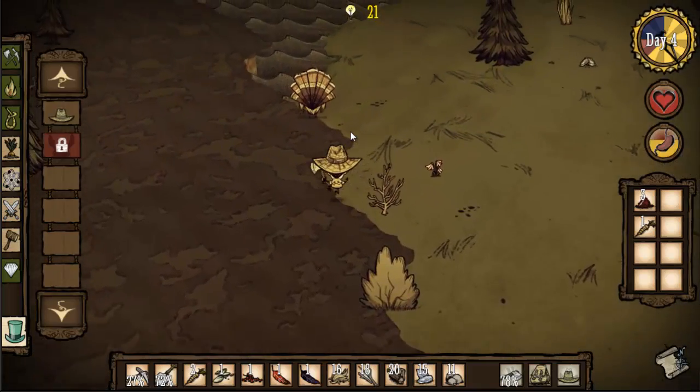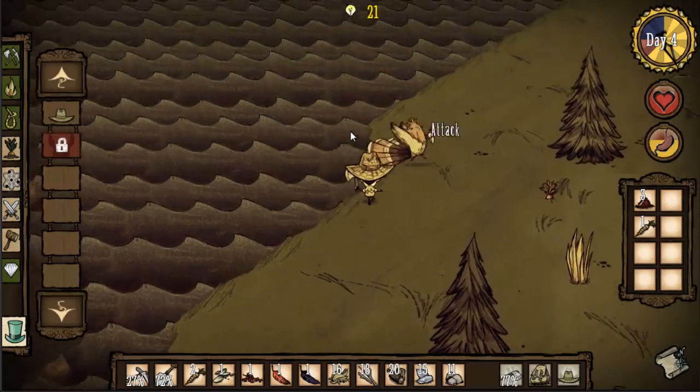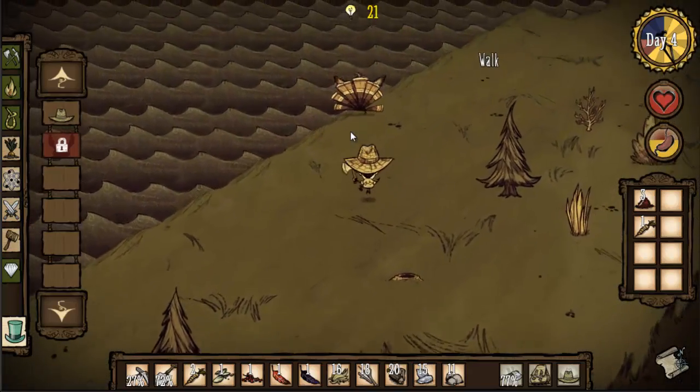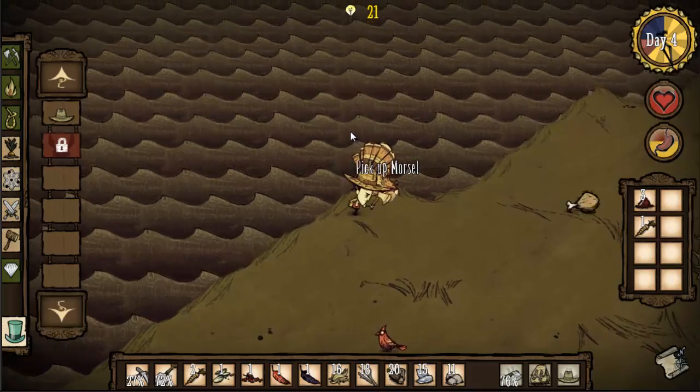Although, turkey, I never say no to turkey. Thank you, game, for hearing my prayers for food. Come over here, you bastard. Don't run. I won't hurt you much. Oh, you're screwed now. Die, bastard. Thanks for all the food.